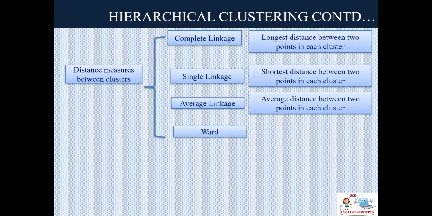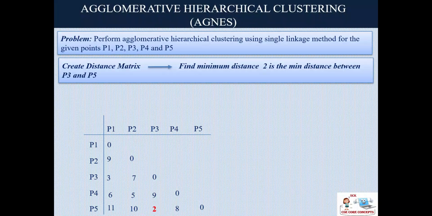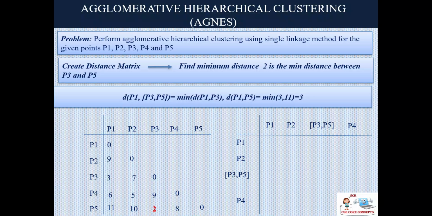In order to measure the distance between the clusters, we were using approaches like complete linkage, single linkage, average linkage, and the ward method. If you want a detailed understanding of hierarchical clustering, you can go through my video on it. This type of distance matrix has to be created, the distance between the points, so that we can group them based on a particular method, whichever we choose.